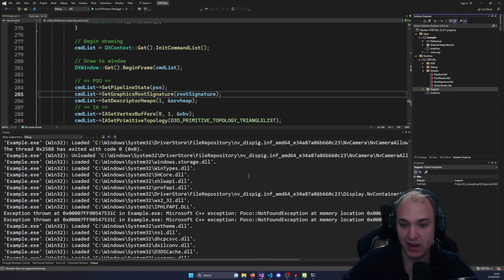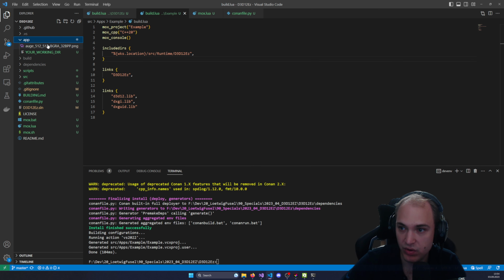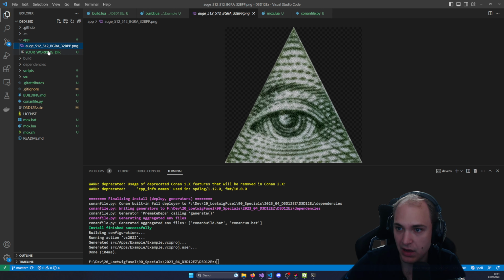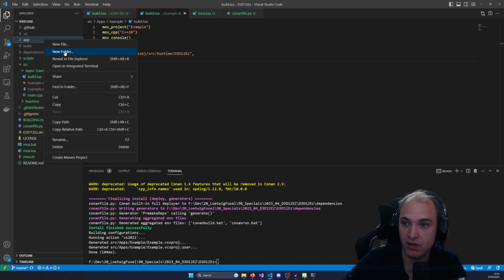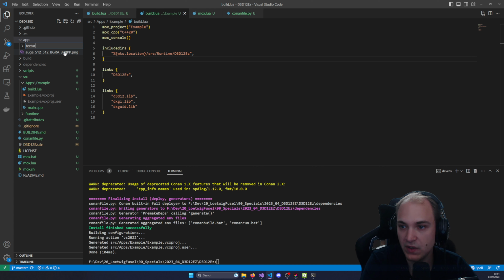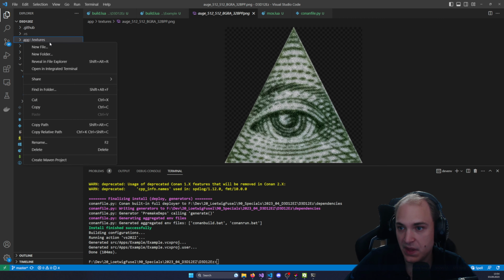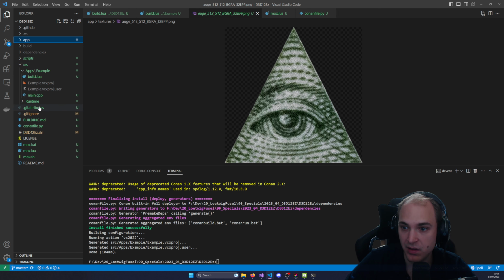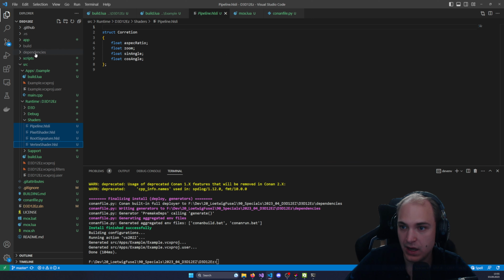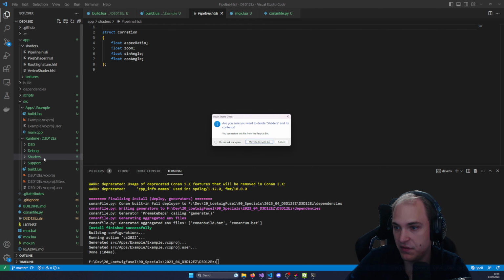Now I want to put the shaders in a different directory because I want to handle the shaders my own way. So inside the app directories where currently the Auge is, oh, they have merged it, that's nice. The Auge is, I want to delete that working directory, and inside of app I want to create a folder called textures. And inside of textures, I want to move that one. Then I want to have a folder shaders. And inside of that shaders folder, I want to have my shaders. So instead of having the shaders in the runtime, because this is no longer a runtime thing, I want to put these into the shaders directory up here. Can completely delete the folder.